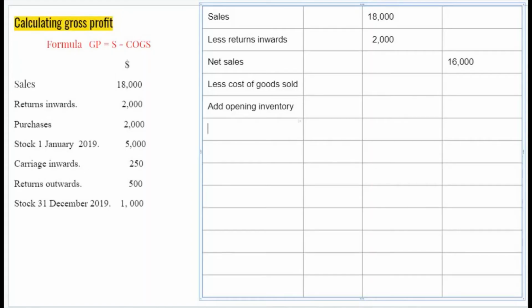So your opening stock would be the stock at the start of the period. So remember now, another term for stock is inventory. So you're going to add opening inventory. So the opening stock would be the stock at January 1st. So we're using up the second column here. So we're going to put in that amount of 5,000. We're doing it in a nice little table to make sure our work is neat. In accounting, you need to show neatness. You ensure that your work is neat and clear. All right, so we put in the opening stock.